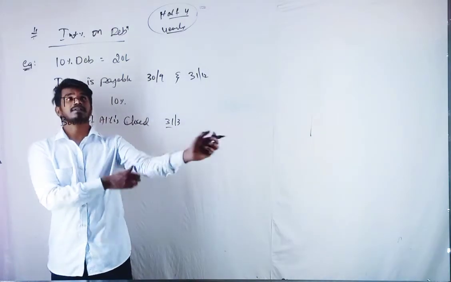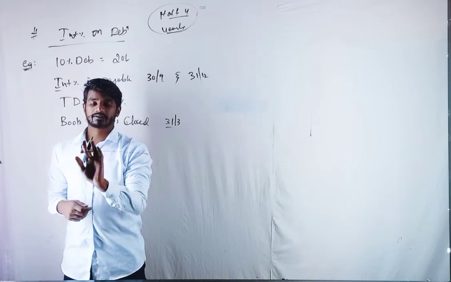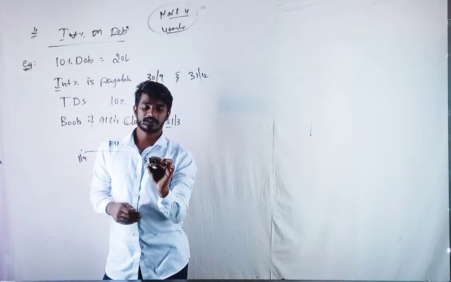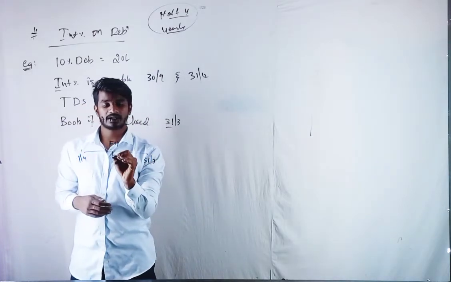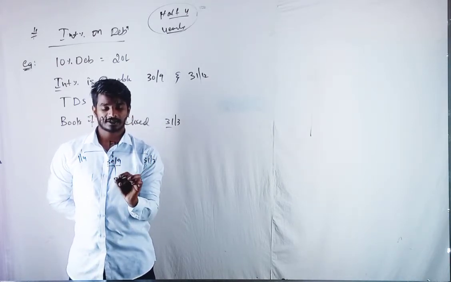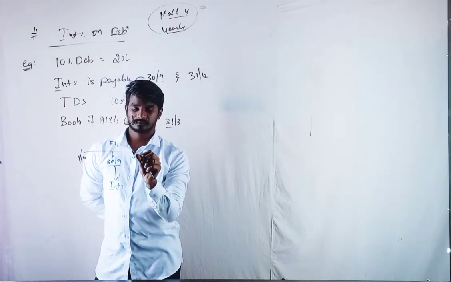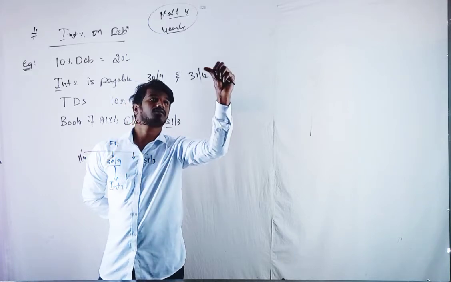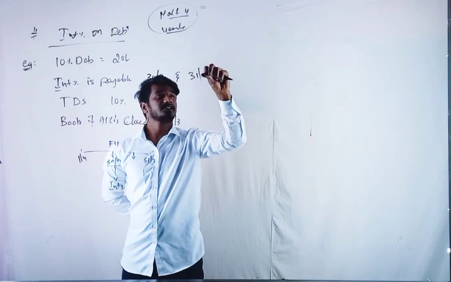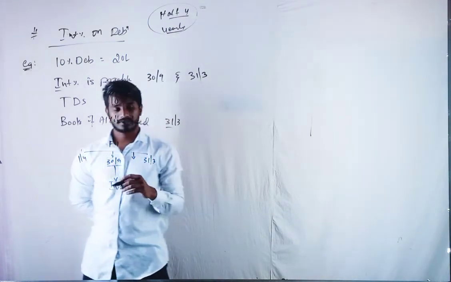Let us first interpret the question here. Let's consider it as financial year 1/4 and year end is 31st 3. When we are receiving the interest on 30th 9, that is September, and we are receiving here all in the year end, right? No, the question specifies this. Okay, that is the next example. In this example, we are paying the interest on 31st 3 itself in the year end.